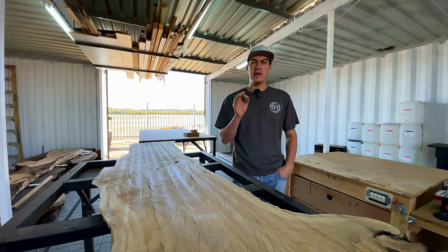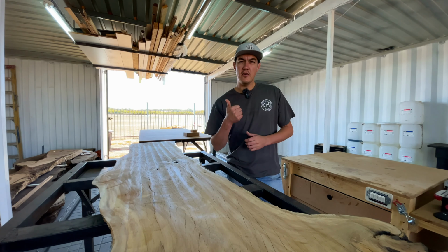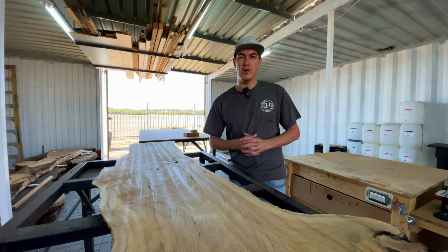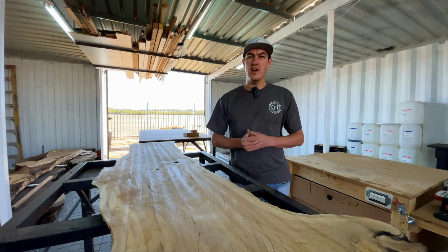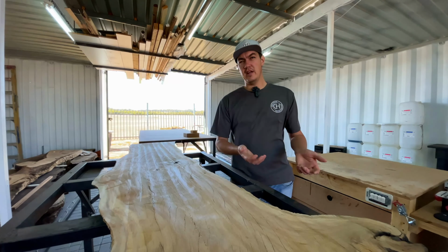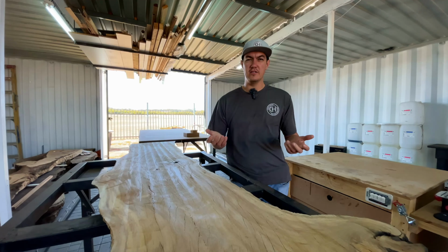And the next point I want to get to, also a reason why your epoxy table is cracking, is your mixing ratios can be wrong. So you need to make sure wherever you buy your epoxy from, you follow the recipe to the T. Now I know when we're measuring the amount of epoxy we're going to use, we have to calculate the volume, then convert the liters to kilograms, so we can measure the amount of resin and hardener we're going to need for our tables.